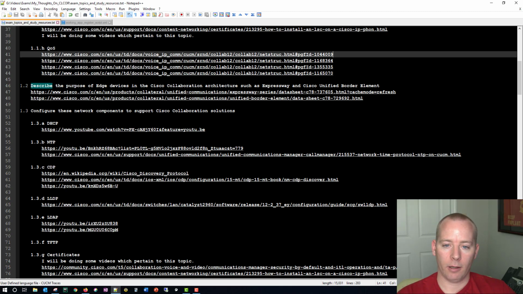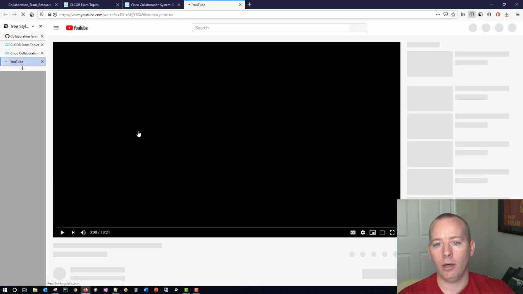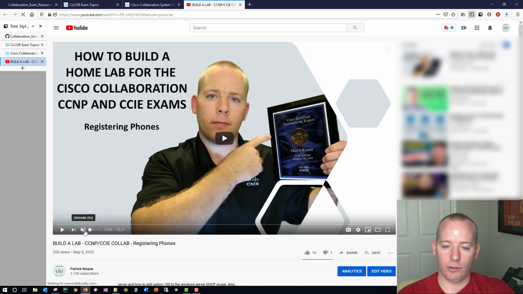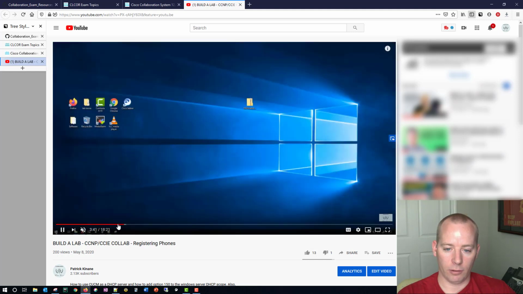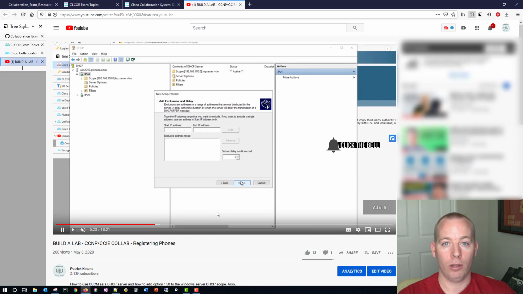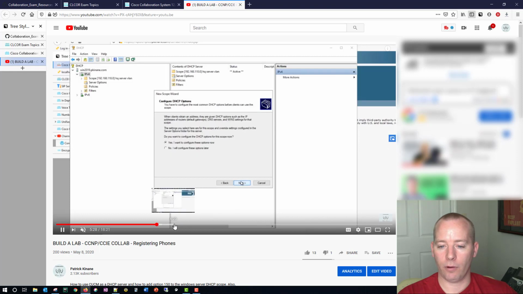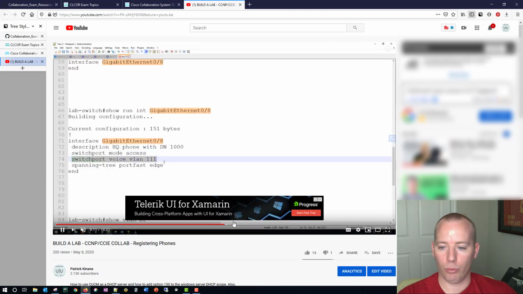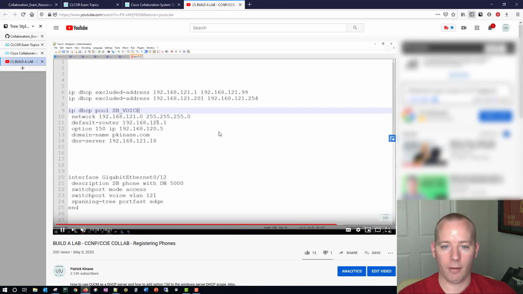So for DHCP, for example, in this one, I cover stuff about DHCP on the CUCM side, how to actually configure it in CUCM. I cover, as you can see here, let's go back a little bit. This is how you configure DHCP pools on the CUCM. I also cover how to configure the DHCP pool on the Windows Server. And then I even go a step further with it, and we talked about the configuration of the DHCP pool on the IOS device. Let me get this thing out of the way, as you can see here, right?